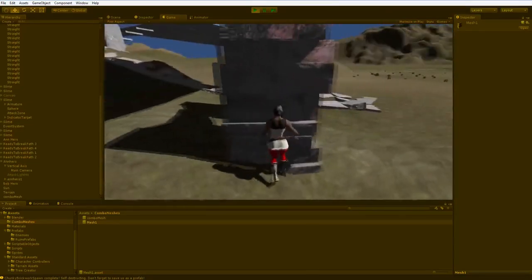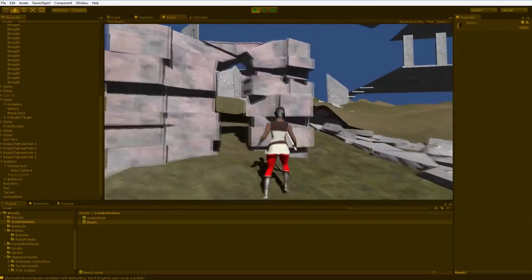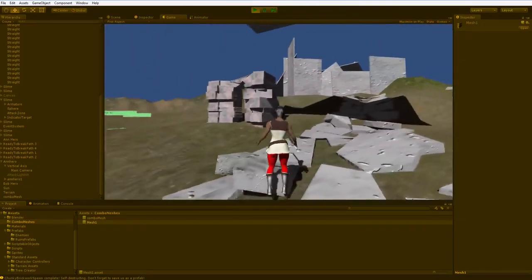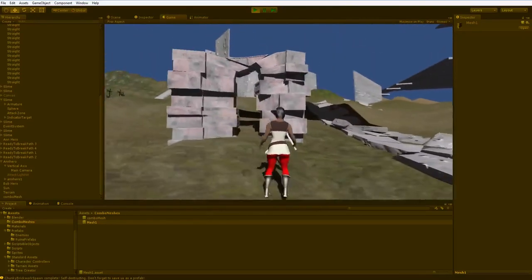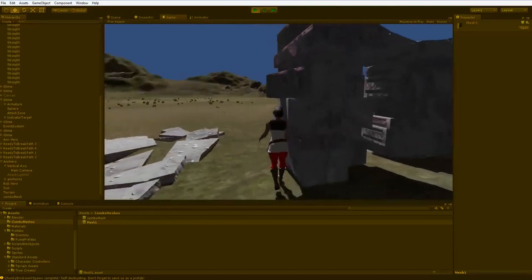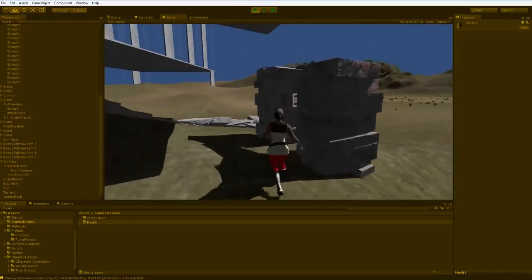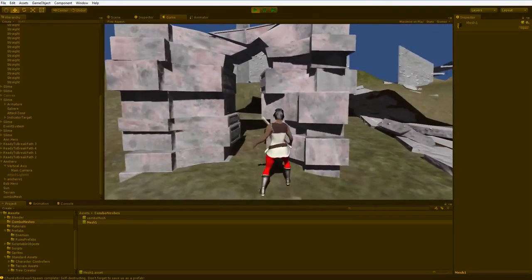So the question is whether or not this is a good way to create these meshes. And, you know, I can't tell you that for sure. There are a lot of ways to do this, and the way I'm doing it actually just writes a mesh out. I have done this before a lot, but I'm not at all sure that it is the best way. One of the things we can do that I'm not doing at the moment is add our meshes into a set of prefabs, but I'm not doing that. I don't really feel like doing that.